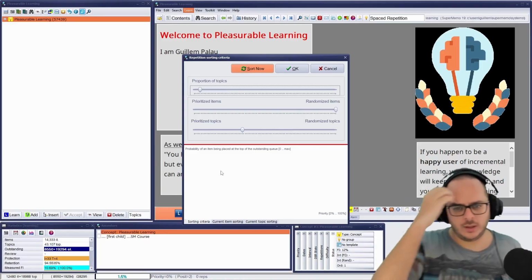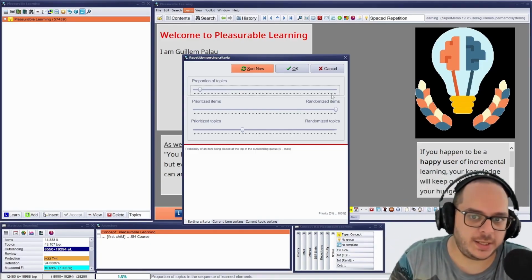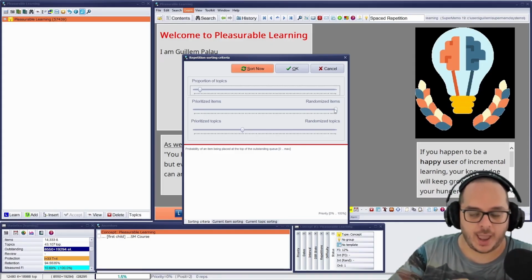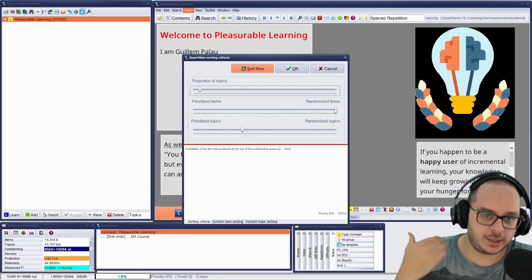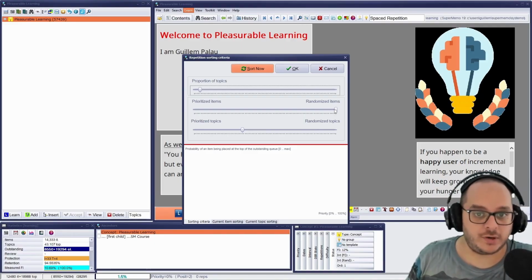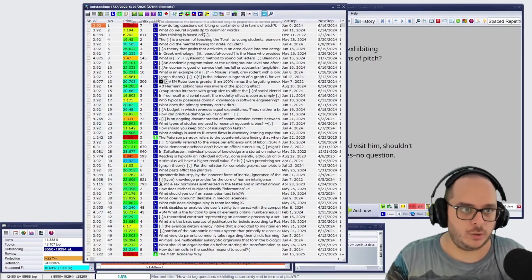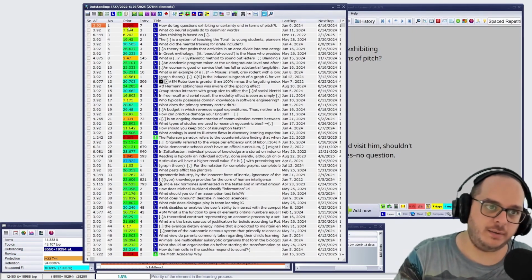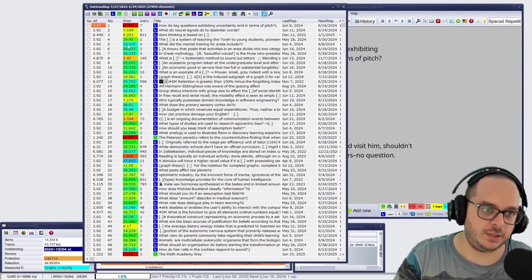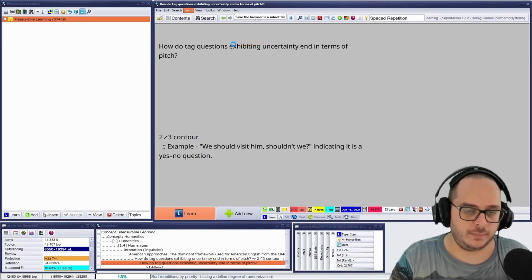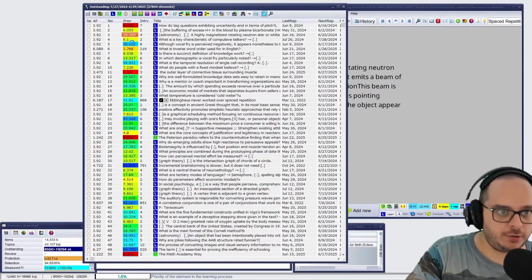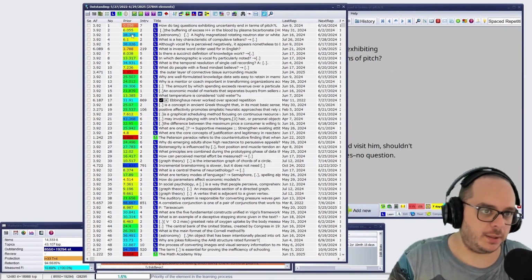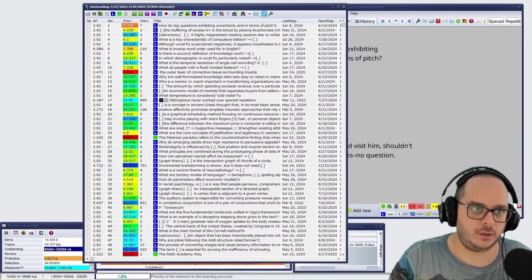But wait, why is it at the top? Because it's 100% random. That means that arbitrarily, any single item in my outstanding queue has the same probability to be placed at the top, the first one. So now, do you see it's 0.0? It's very high, but then it's 7, 6, 19, 30. If I sort once again, and I see the outstanding queue, now look at that, it's 38, another 38. The first one is still the same, I think, or very close, right?